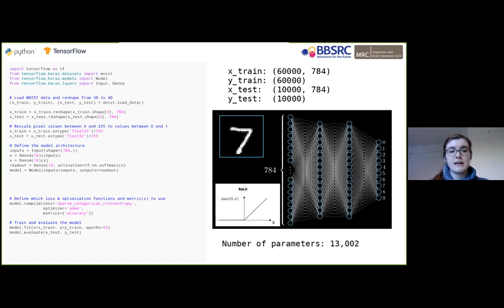So the next thing we might want to do to upgrade this minimal working example is to use a nonlinearity in every layer. At the moment, other than the softmax at the end, the rest of the model is all linear. And actually, many linear layers are equivalent to just one larger linear layer. So to get the benefit from the depth of the model, we're going to add a nonlinearity called ReLU to each of our hidden layers. And this is just going to be a threshold that outputs positive values. And we can see that the accuracy here jumps a bit more.